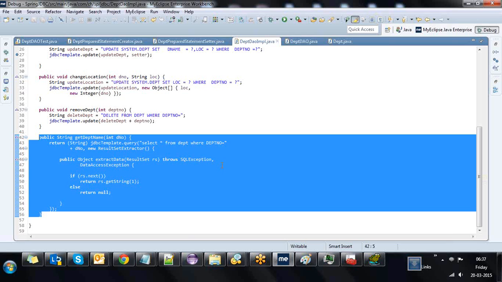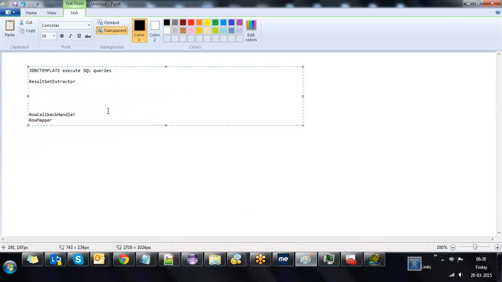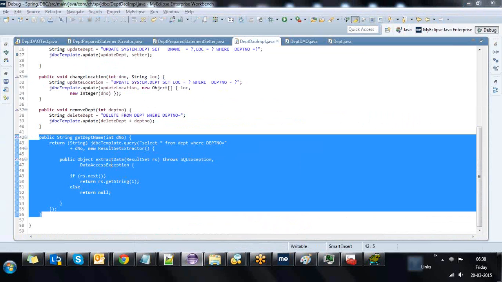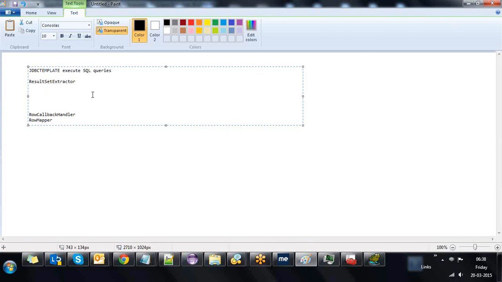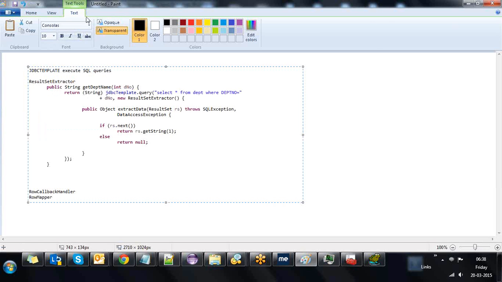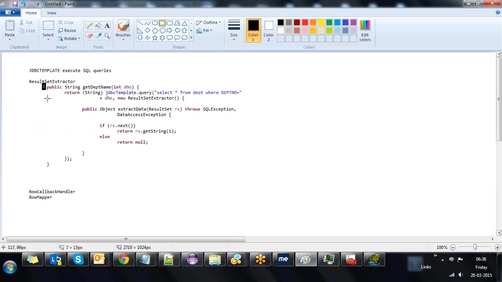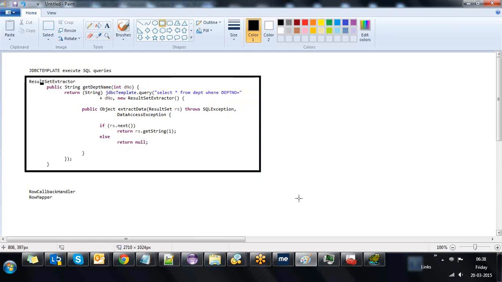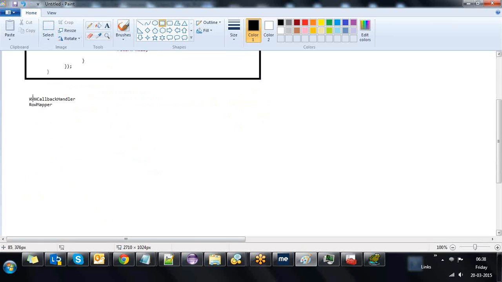There is an interface called RowCallbackHandler. This RowCallbackHandler is an interface used by JDBC template query methods.